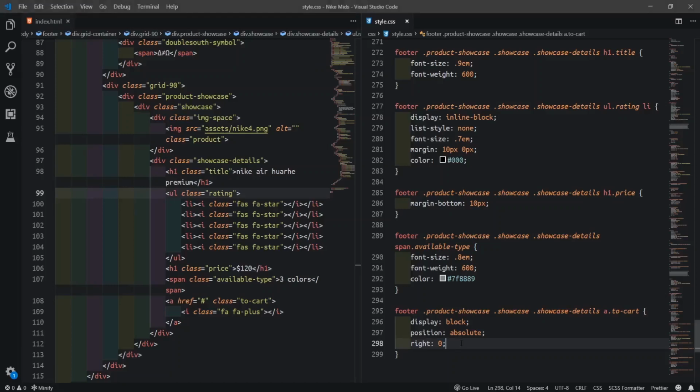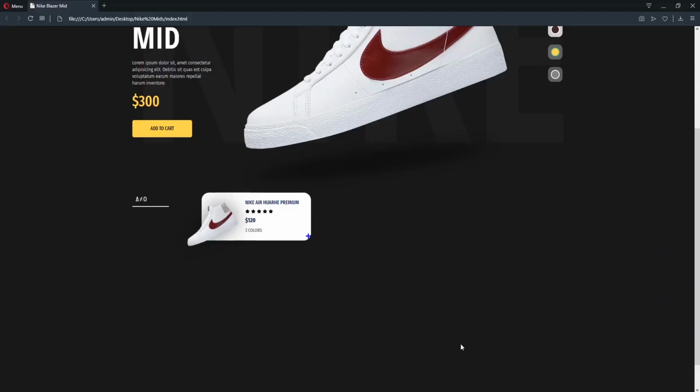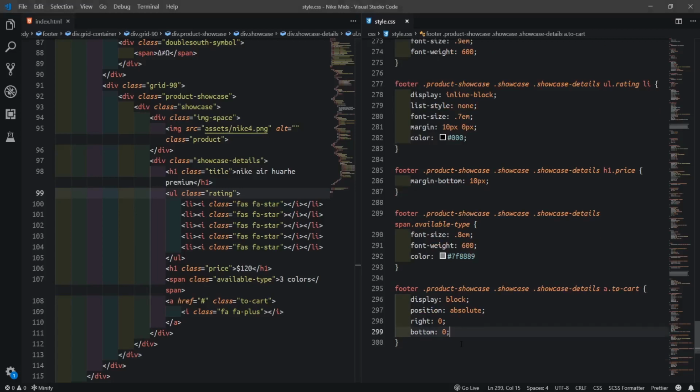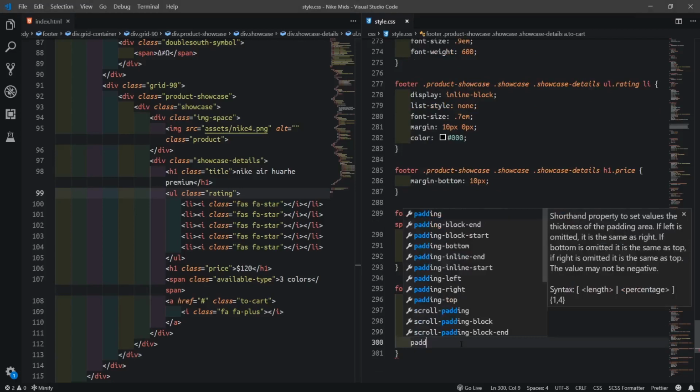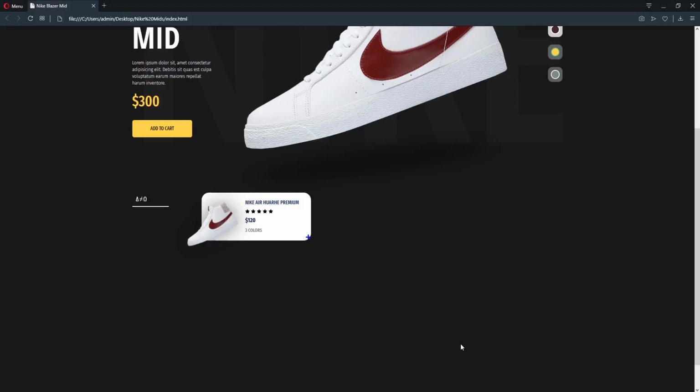Now we'll push it and come here. I'll just put bottom; maybe we don't really need it, maybe just for safety's sake. Then we'll create a padding: 10 pixel, 20 pixel. Refresh. Alright.